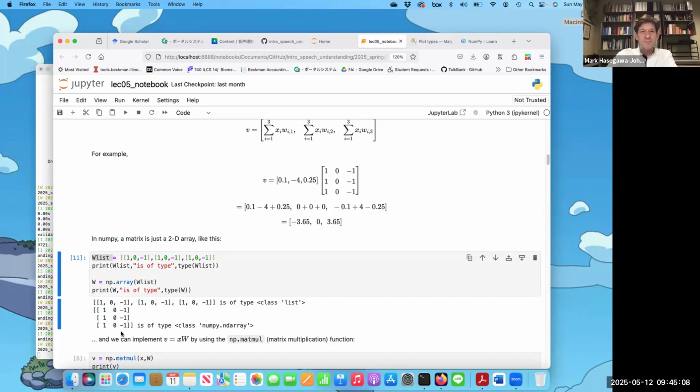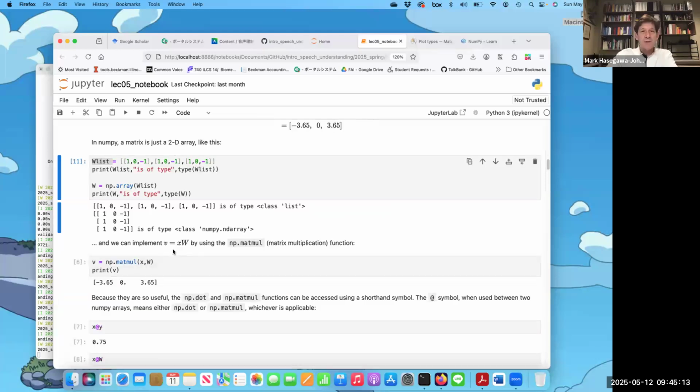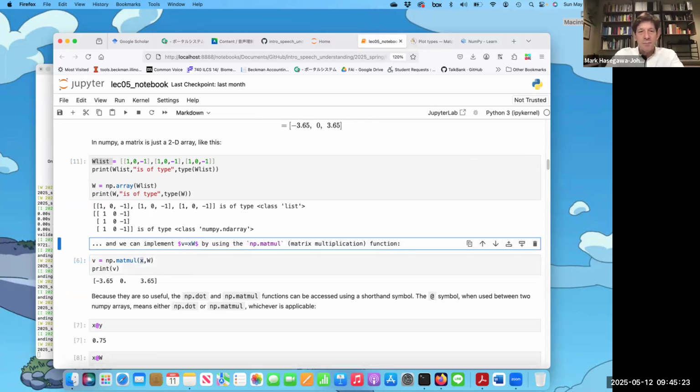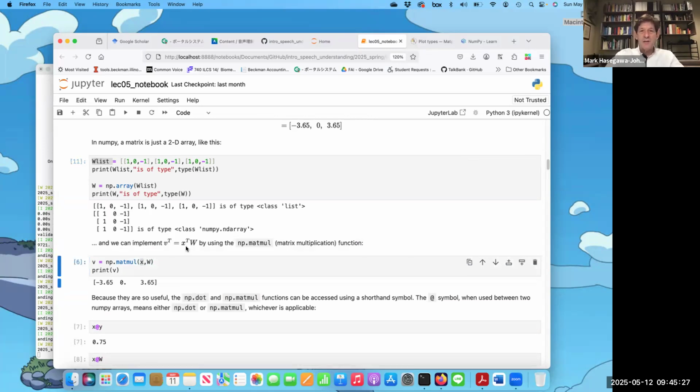And we can implement a matrix multiplication by multiplying the vector x by the matrix W. Notice that NumPy doesn't care whether x is a column vector or a row vector. But in my mathematical notation, I'll be careful and say that x is always a column vector.